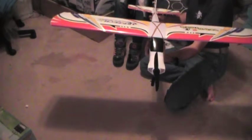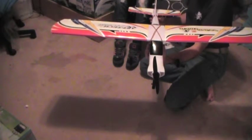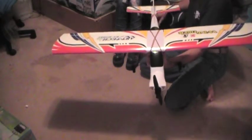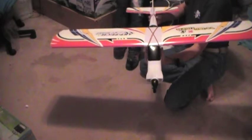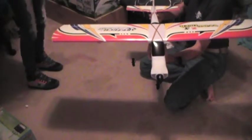The Wing Tiger from Art Tech from Banana Hobbies. And this is what she's gonna learn to fly on. Looks pretty rugged. We'll see how long it stays together in one piece on a first time flyer. I'm not that crazy. There's your throttle. Go ahead. I'm holding the airplane, so if you want to take it up, you can. If I do that, I'm standing over here. Okay.